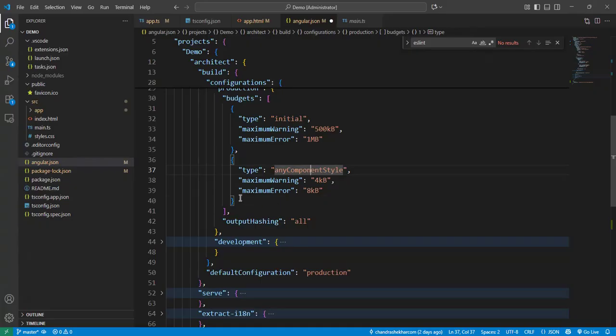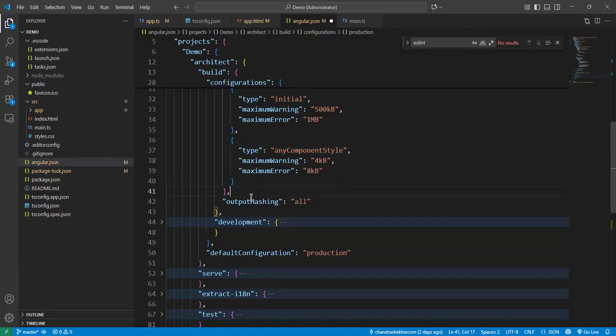Then outputHashing. When you run the application in the browser, we have some caching, like caching in C sharp. Same thing here: browser caching.